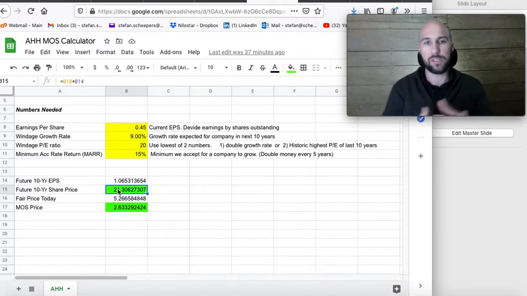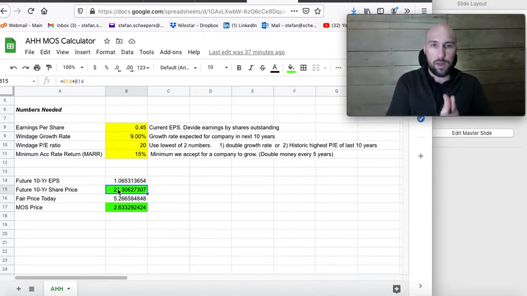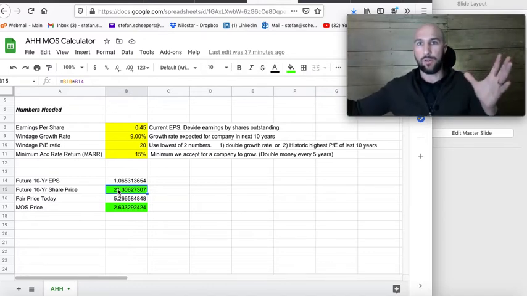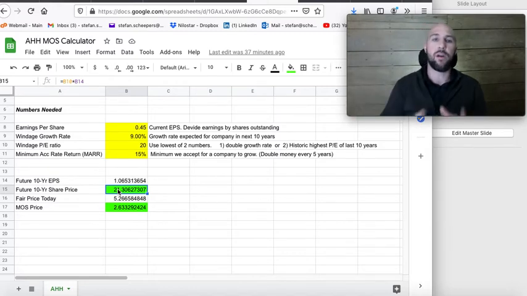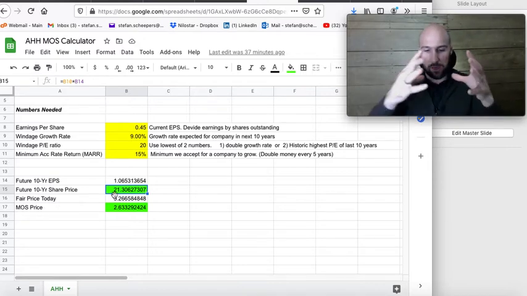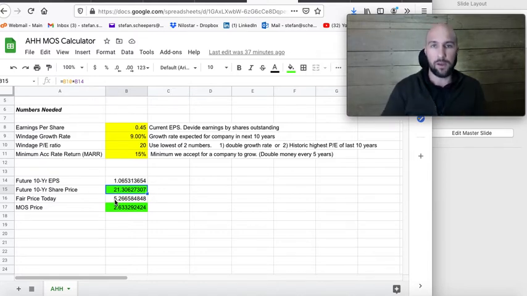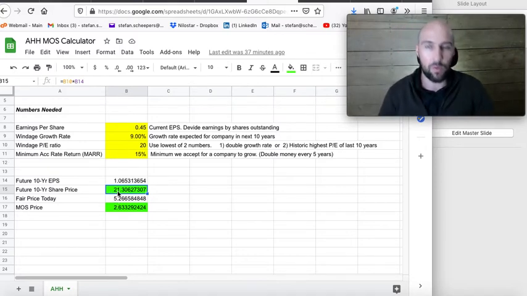Now with 15% you double every 5 years, and you double again in another 5 years. So 1 will double once in 5 years to go to 2, and then double again to go to 4. So 1 will go to 4 if you double it 2 times. So now you want to divide it basically by 4 to get to the price that you will get it today. So if you take 5 times double once, that's going to be 10, so that's 5 years, and double again is going to be this much, 21 for 10 years.